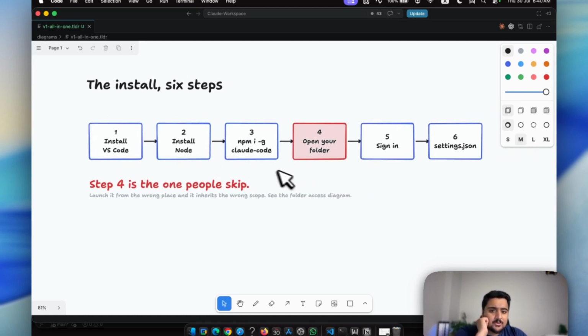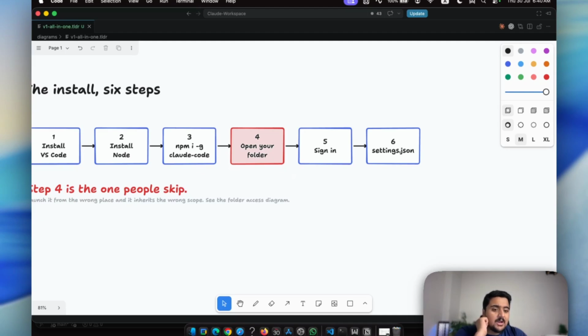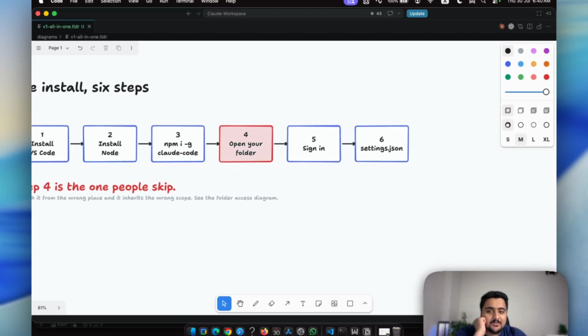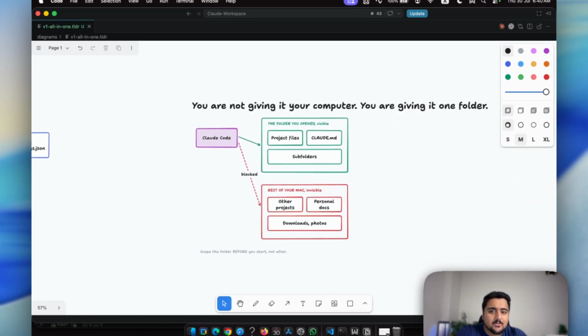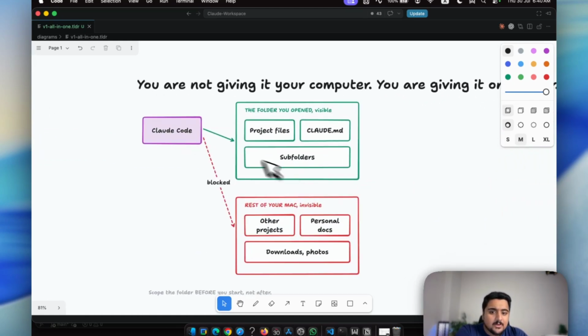So you just need to install the extension and everything else will work automatically. We don't need to install all of these packages because the extension handles all of these things automatically nowadays. Initially the process was a little bit complex and you had to run multiple things. Now it is easier. In this scenario, it doesn't have access to my complete MacBook, and that is a safety feature, ensuring that we are not giving access to everything to our AI. The folder that we select in VS Code, Claude Code can access only those things. And if it has to access anything outside that, it will ask for permission.